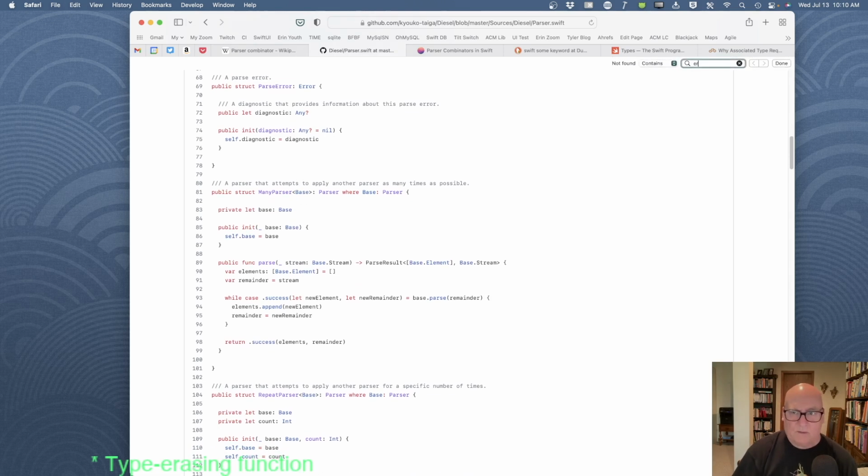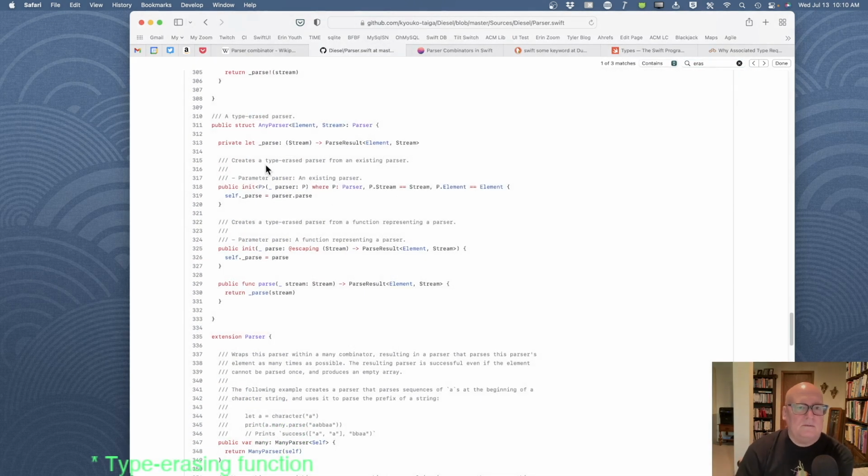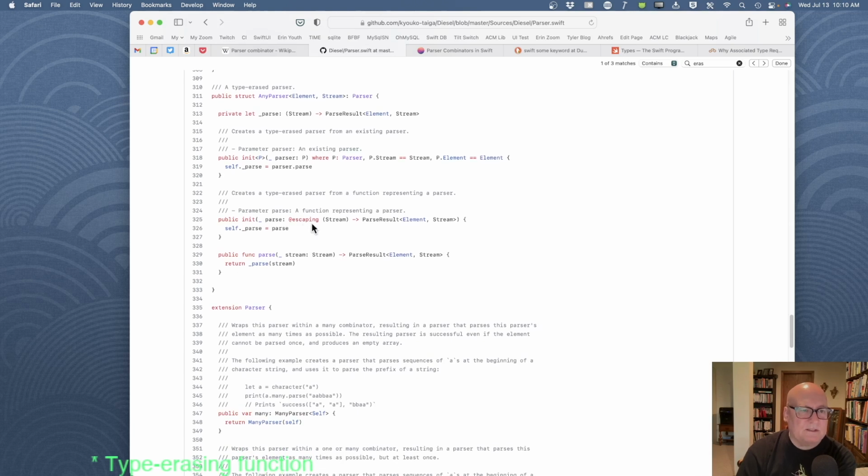Somewhere they said something about erasure. A type erased parser. So I'm hoping something like this can help us. So they have a parser. So this is a combinator because it's taking a parser in and producing a parser. Okay, so it takes a stream, produces an element and a stream that's compatible there.